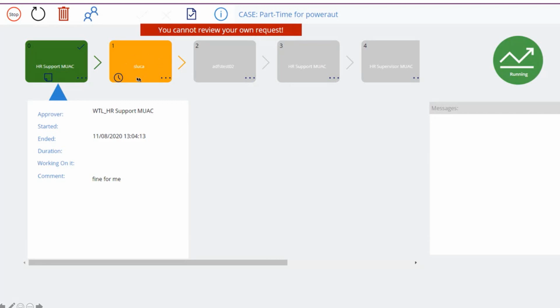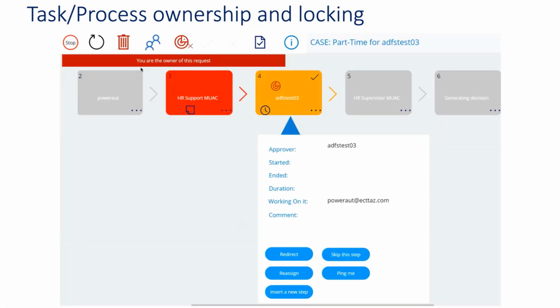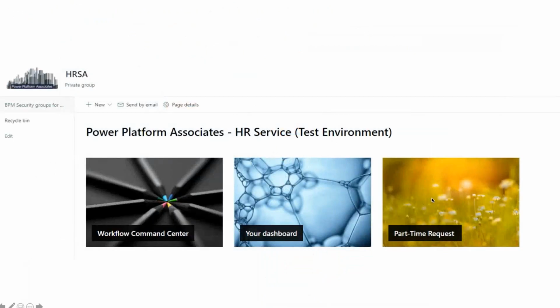So this will be the next approver. This, you see, is not a role. This one is a human. This is a role, HR. And of course, people can see the comment of the previous action. So now this guy will have to approve. This is a manager. Well, I will skip this because we don't have a lot of time, but let's go to the manager.